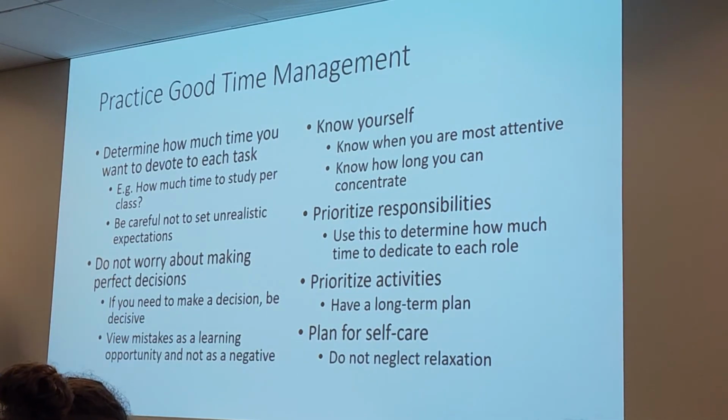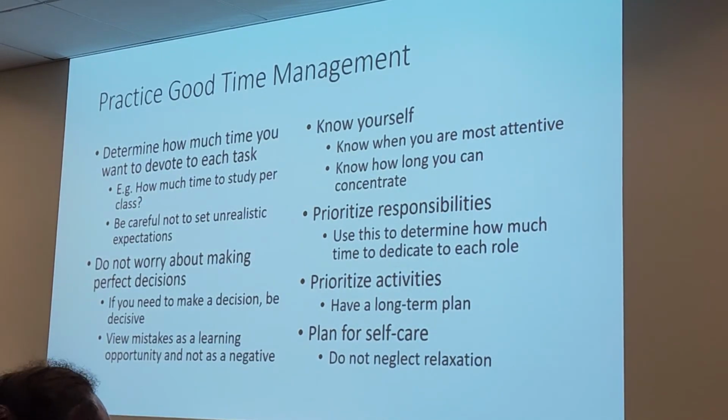Know yourself. Know when you are most attentive. Are you a morning person? Are you a night person? When are you going to be able to study best? Only you know this. So try and work around yourself. Know how long you can concentrate. If you can only study for 30 minutes at a time, don't force yourself to study for 2 hours. Study 30 minutes, take a break. Another 30 minutes, take another break.